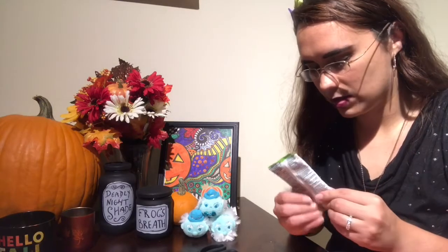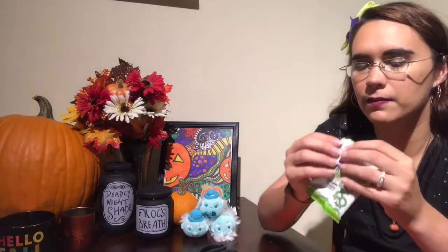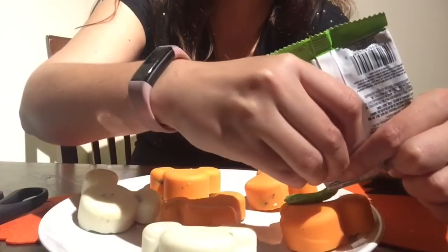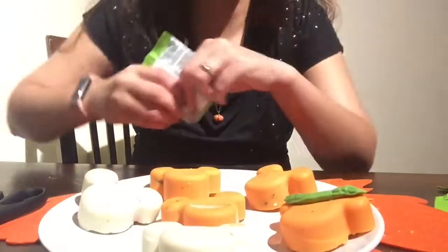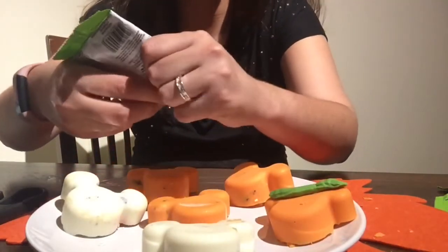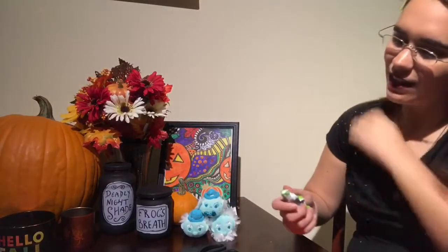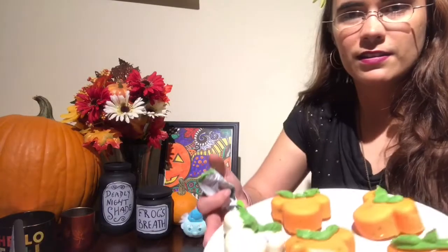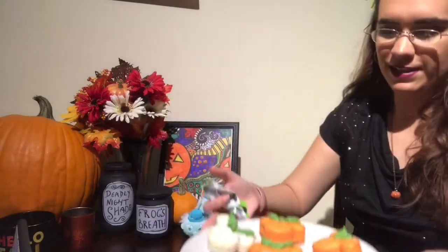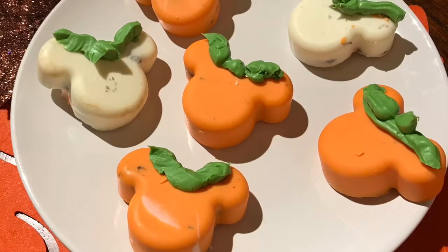And this is not melted enough. I was gonna just simply drizzle across, but yeah, it just looks like a little worm. No. Some of them look okay. These are my little Oreo chocolate candy bar Mickey Mouse pumpkins.